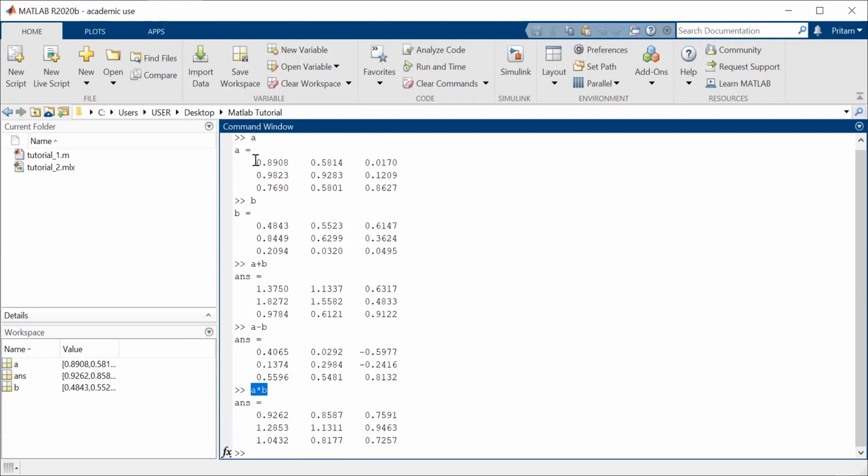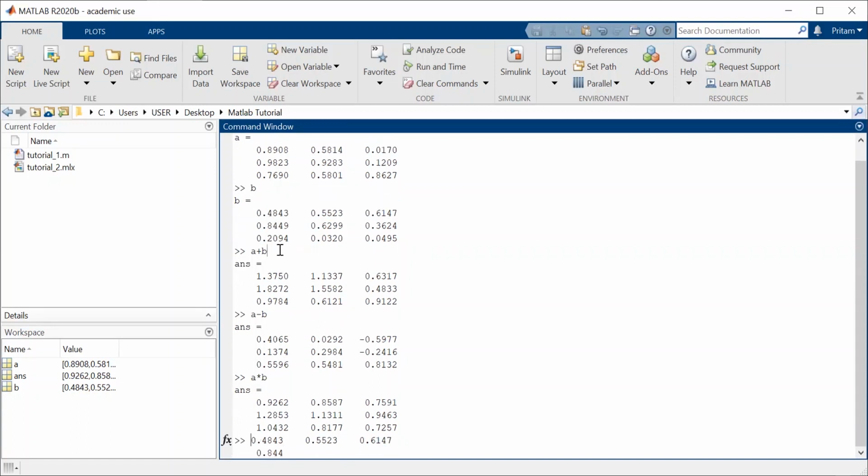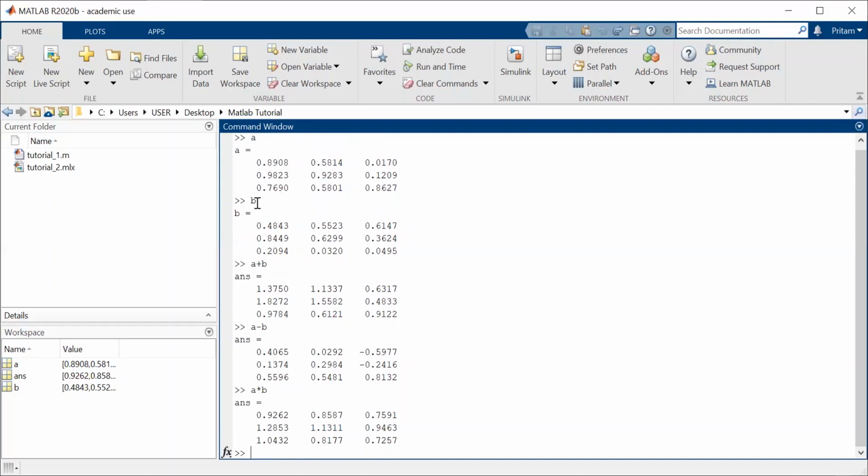So recall that matrix multiplication means you will take the elements of this row and the elements of this column, and you will multiply these individual elements and you will add those results to get this first element. Similarly, you will take the elements of this row and the elements of this column and you will add those elements after multiplying them to get this element. So this is actually matrix multiplication, and you can do it by simply writing A star B.